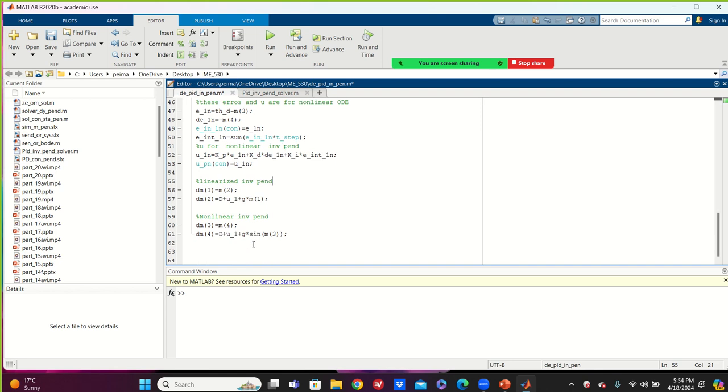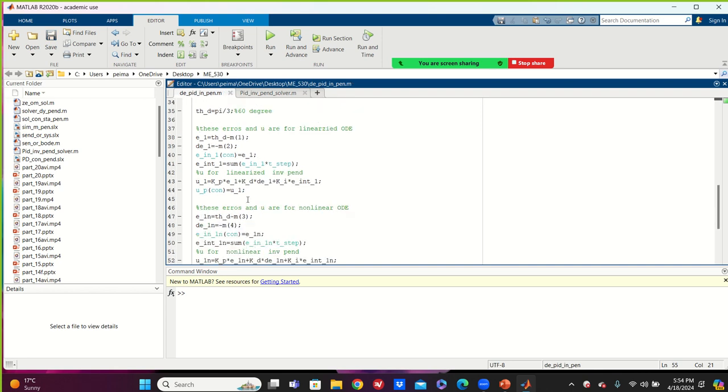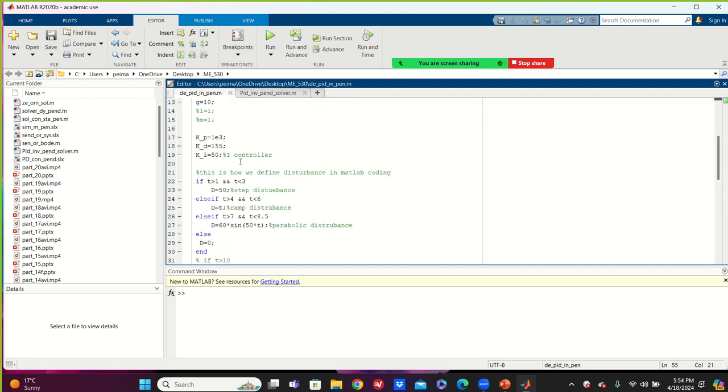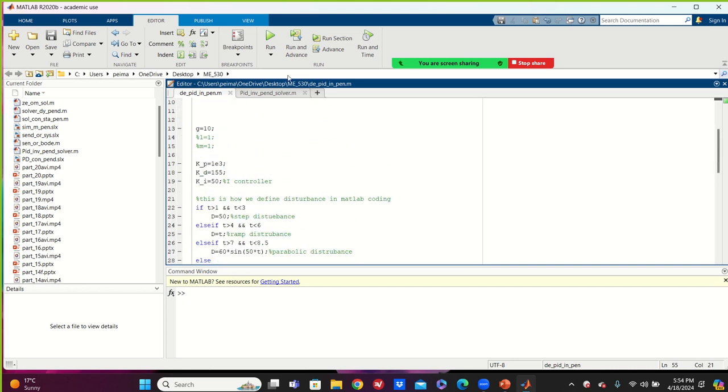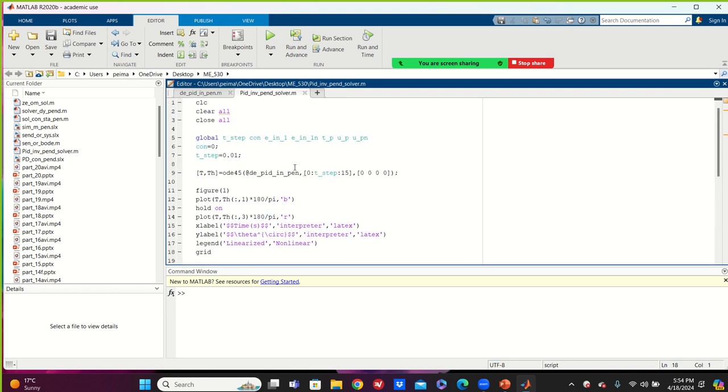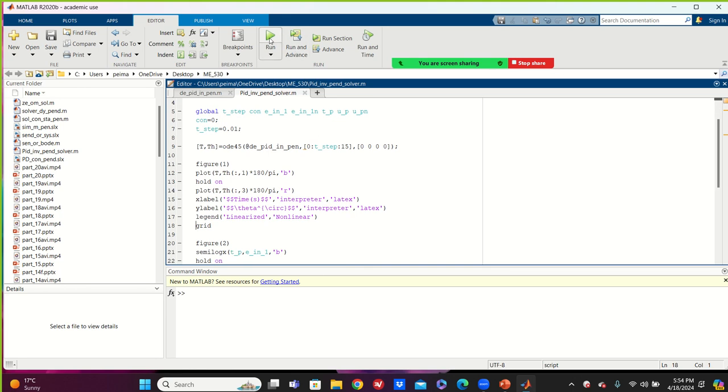It's good. Okay. Now we comment it. When you graduate, guys, and you're an engineer, even if you go to grad school, your code is gonna be huge, even in Python. You have to comment it, because after a while you're back and you don't know what you have done. That's what I'm doing with you. I'm gonna share it with you. So I apply the same PID to the linearized and nonlinear inverted pendulum. I want to see what's the difference between them.